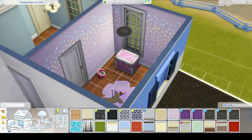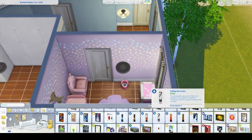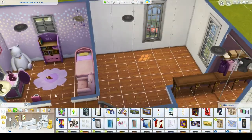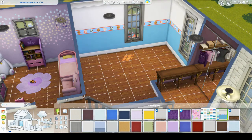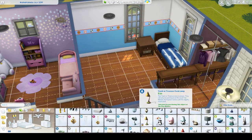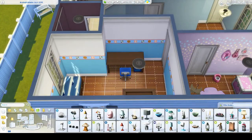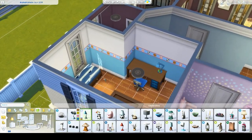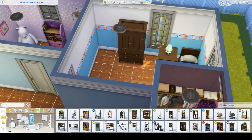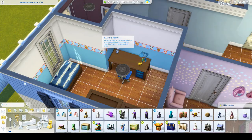And then the bedroom next to it I thought could be a little boy's room, so I used a lot of blues, and I think I went for the wallpaper that has the sports equipment on it. Yeah, like the basketball and stuff. I thought that was kind of cute. And that is pretty much it for his bedroom. I just filled it up as much as I could. I don't struggle with kids' rooms very much. They're pretty easy. You have everything you need. You just start throwing them down. They're gonna look good. Kids' rooms are pretty simple to do.